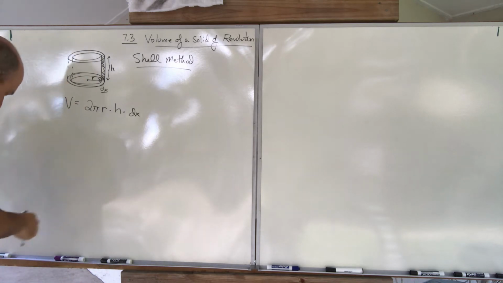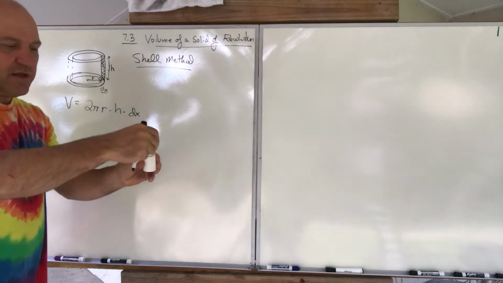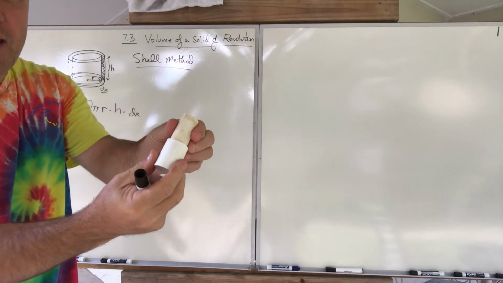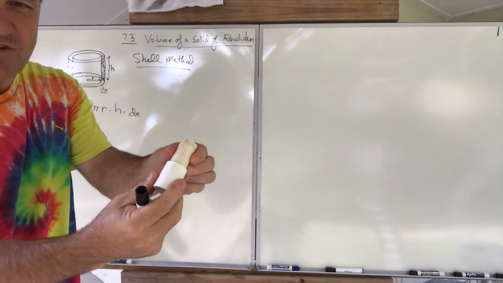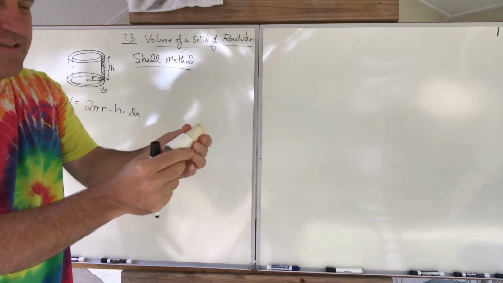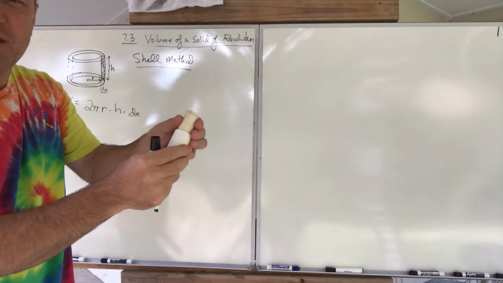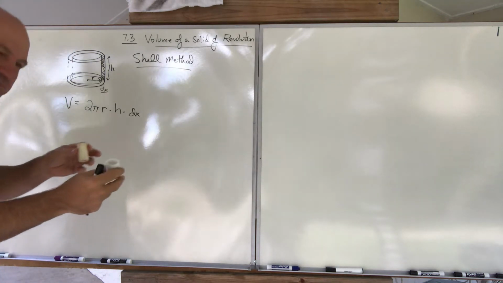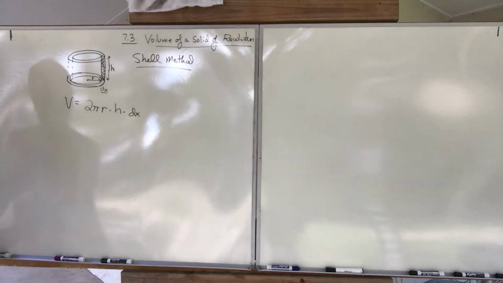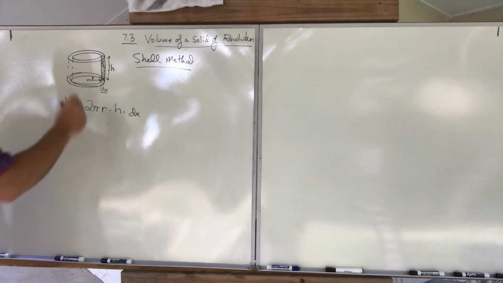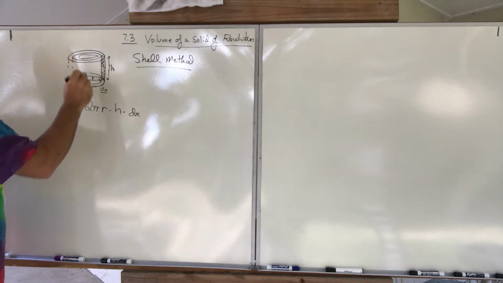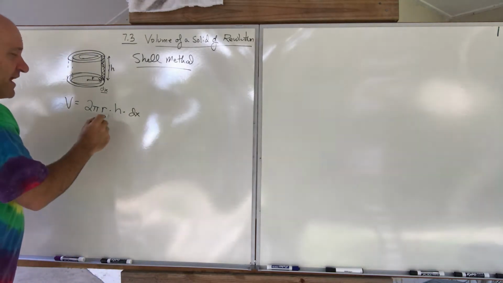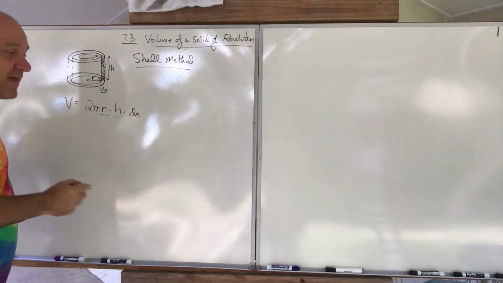And then there's a shell within a shell within a shell. So here's a smaller shell with a smaller radius, and it fits within that shell. And then we add up all those shells and get the volume of a solid of revolution. I don't know if these props help, but that's the picture I'm trying to draw here. There would be another shell inside that. The radius would change, the height might change. So this radius and height might be a function of x.